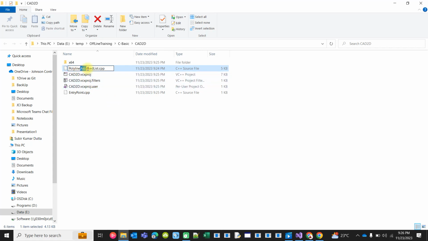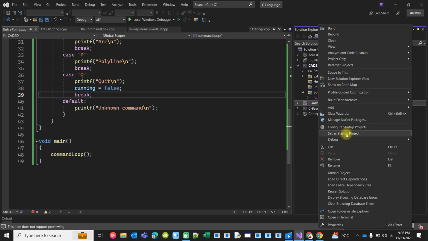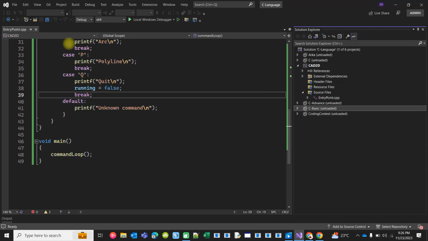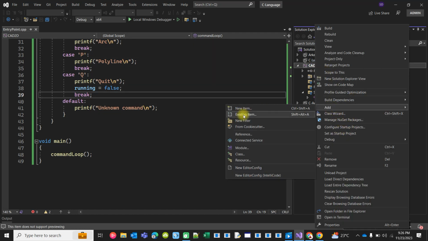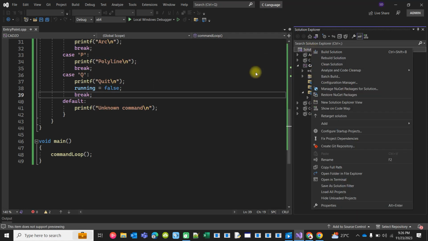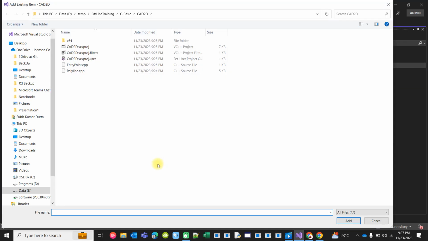Polyline, not linked list, simple polyline is enough for me. Okay. I don't need those advanced batch as loaded right now. The basic batch I can unload too. So I have to add the existing file, the polyline I have to add.